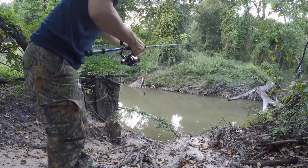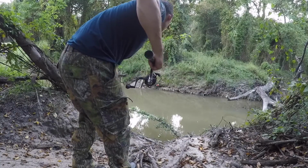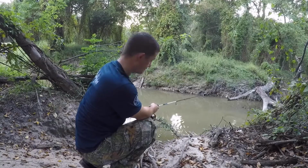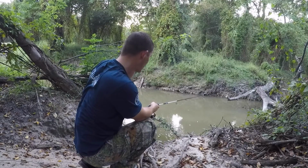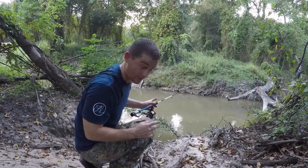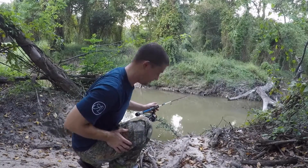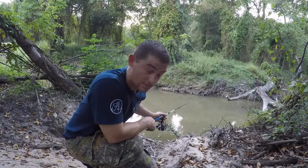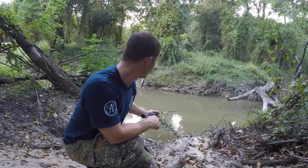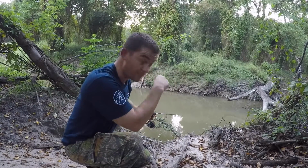Now, I've fished in the States quite a bit before, so I kind of know what species I'm fishing for. In creeks like this, you might not believe it, but they are actually teeming with fish. They're quite big fish as well, actually. There's a fish called an alligator gar, which is like a pike but with armour plating. Most of the fish that I'm expecting to catch are going to be little bluegills, or they're called sunfish, like long-eared sunfish, red-breasted sunfish, and also catfish, probably yellow mudcats or channel cats. I'm expecting to catch them in the eddy behind these logs.